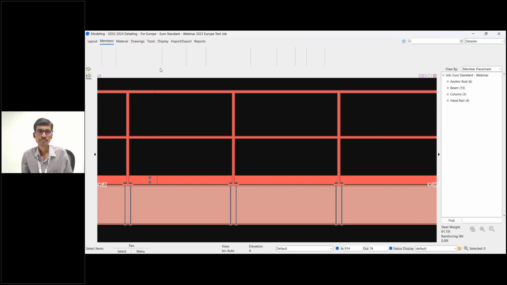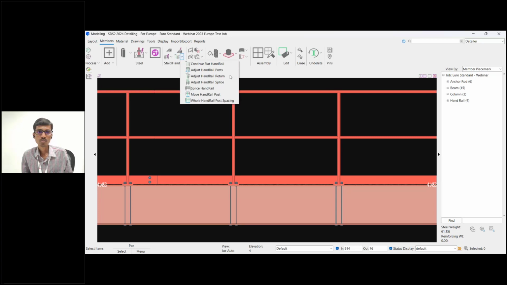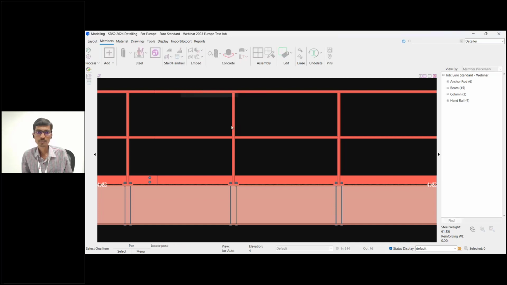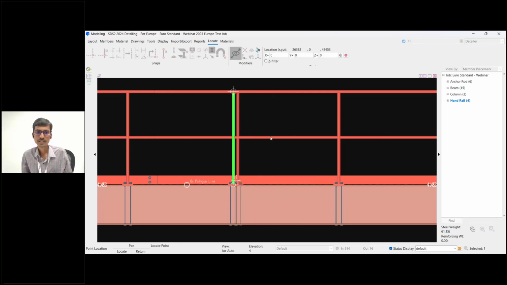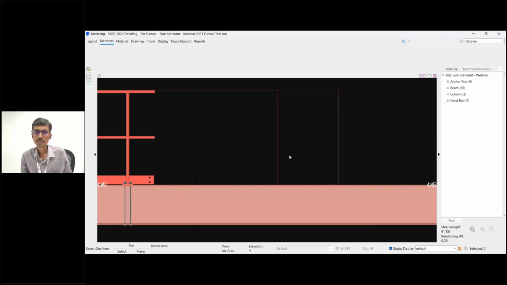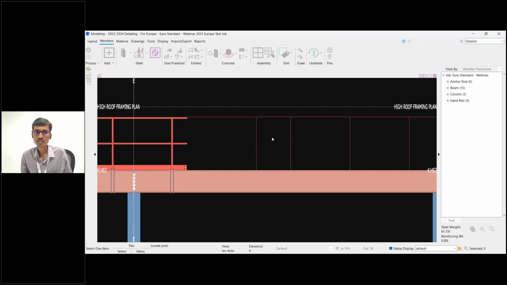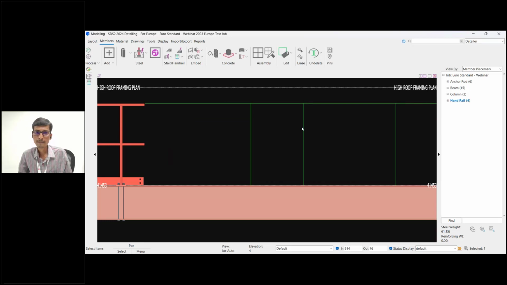Members, handrails, move post, move handrail post. We can simply select this one post and we can move it in any direction. Like 500 I am giving. You see, SDS2 will automatically select and calculate the values.